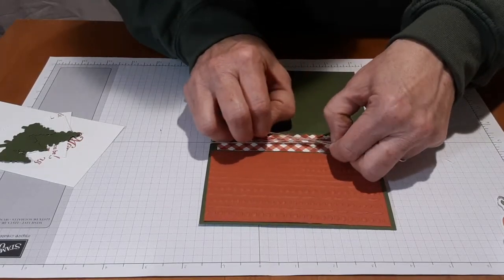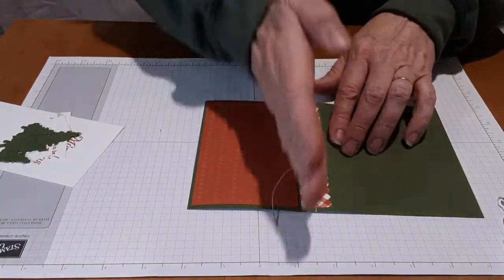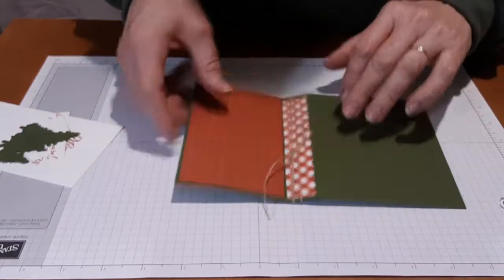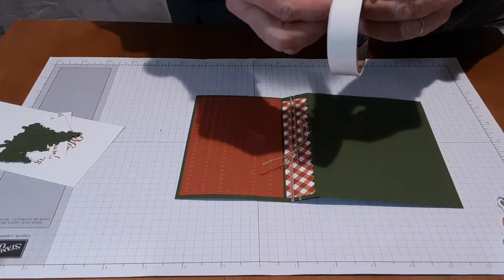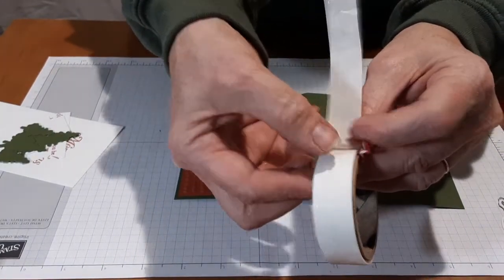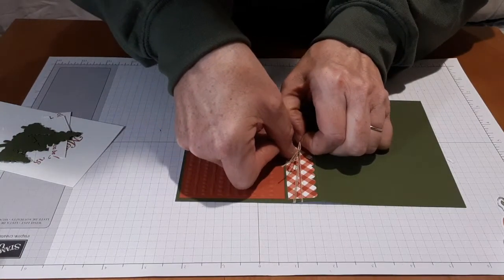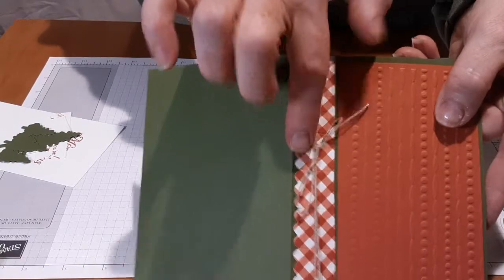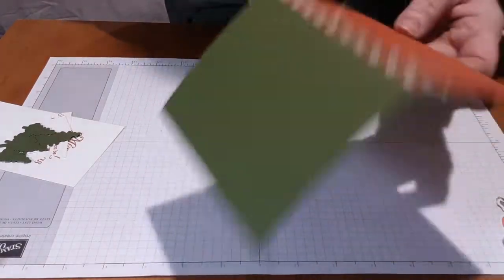All right, so I'm getting this in, and I do want to have it go kind of long ways just to get a bit closer, so it's not a lot, just enough, and it gives it a nice little country feel. This is too long, and I'm going to put a glue dot. This will kind of stabilize it. I try to roll it just a little bit, put that on my fingernail, and I'm going to put that right underneath all of the ribbon. There. So now you can see how it will just stay right in place. And it comes off just really nice. Not a whole big heavy, but it is nice.